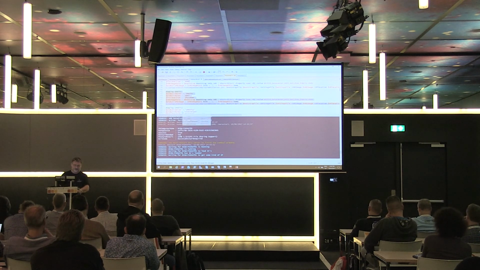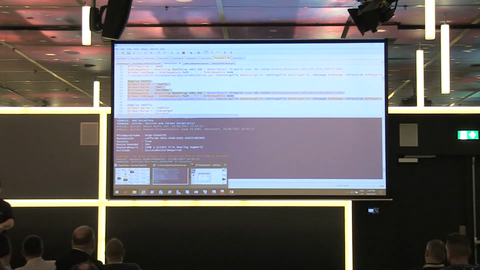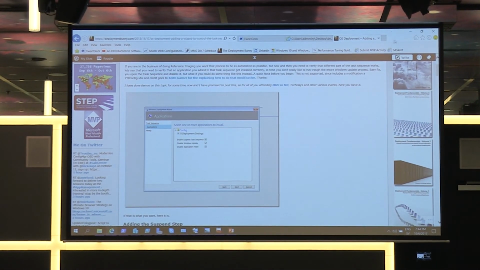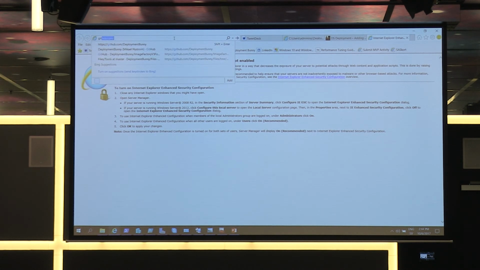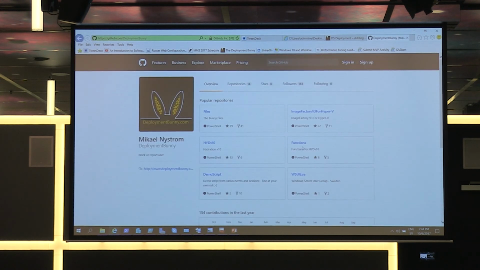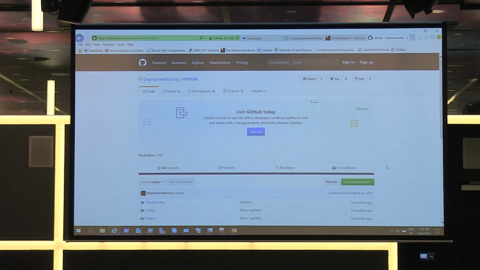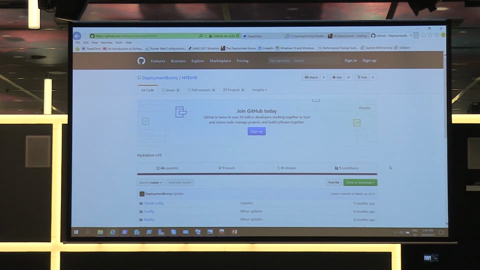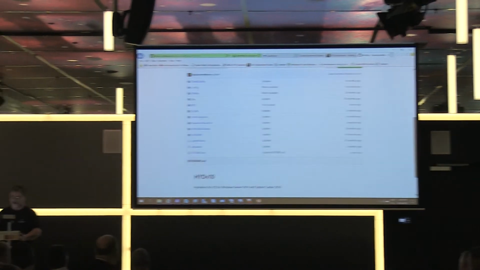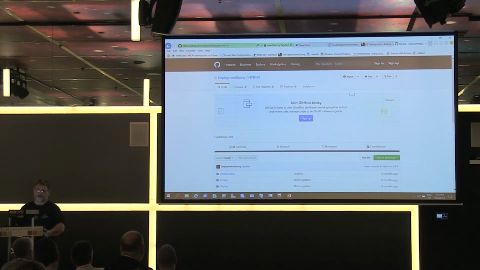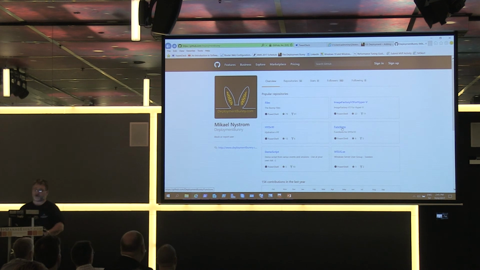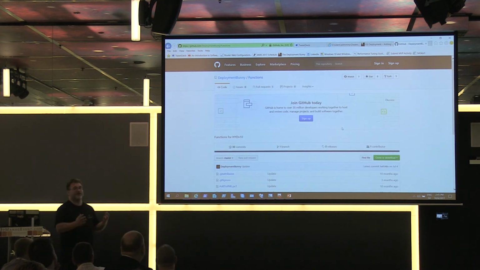I think you don't need to use this. Johan has the same idea of this. If you go to Johan Arvedmark's blog, you can find something called hydration. But this one you can find at GitHub. It is called Hydration V10. Now, this is something that we constantly work on. It was a while since we did the last update, but we're going to do updates for this during the November timeframe. But it contains all the scripts and all the XML files needed. So you need to have this. You also need to have the functions, because that's a function library for a bunch of different things.